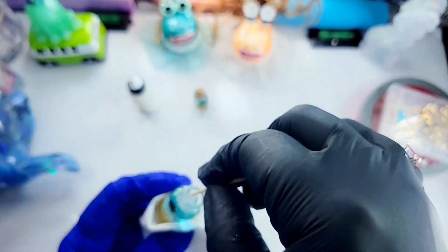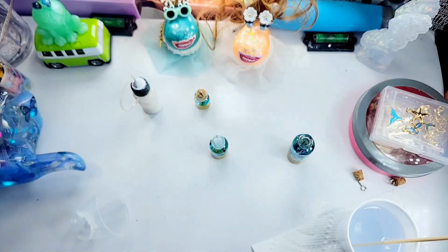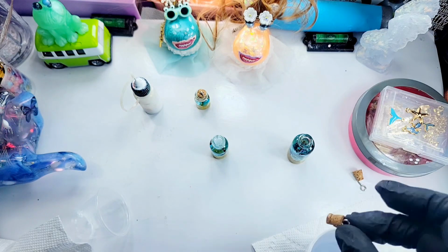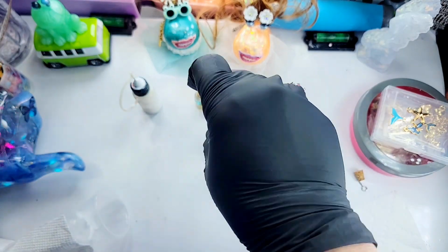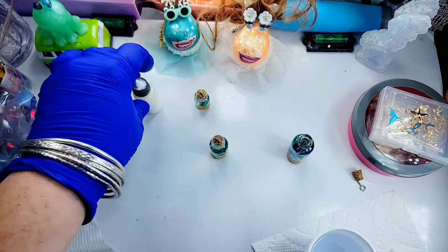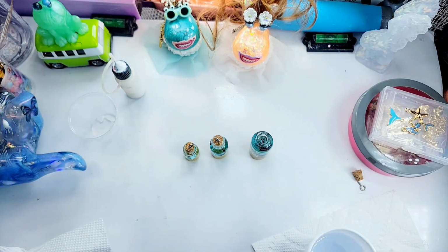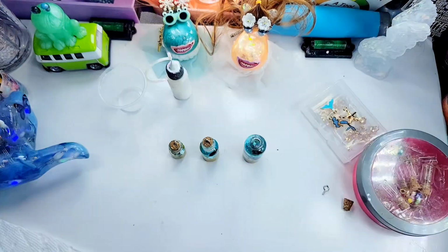And I'm just adding a little bit more. I'm just not happy with how it's looking. Okay, now I'm going to go ahead and dip that cap, that top, in the resin, and I'm going to go ahead and put that lid on that jar. Now we got to let the jars cure again.